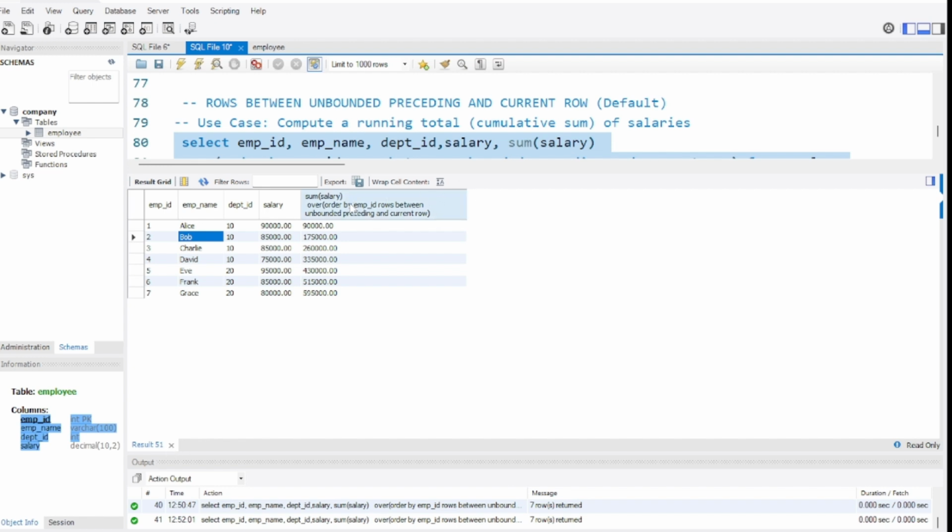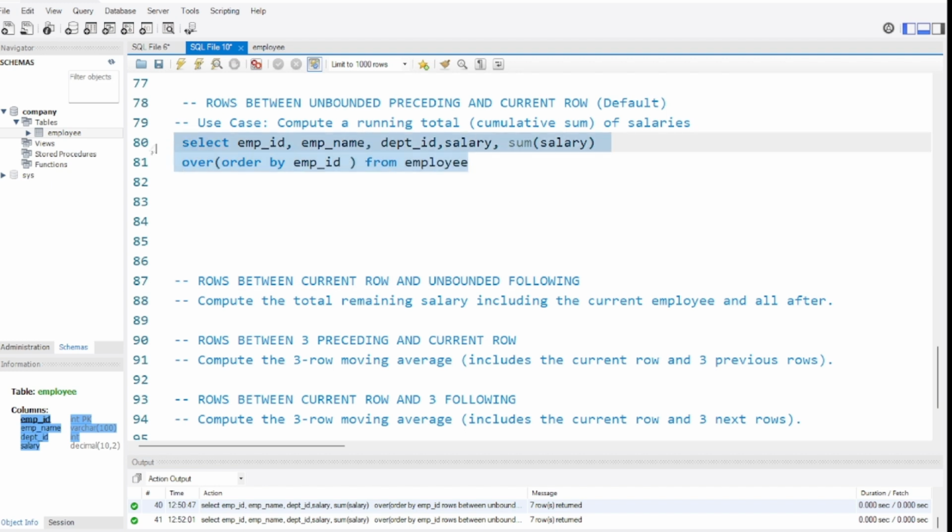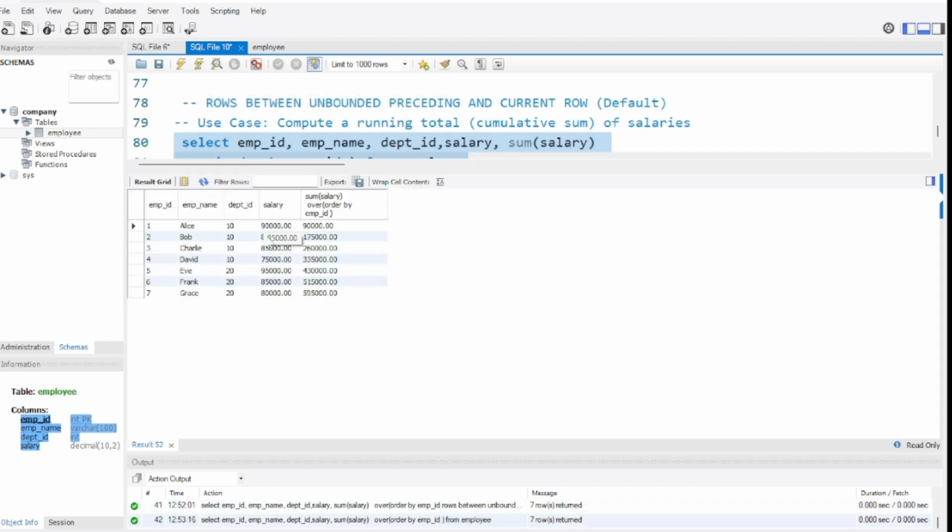So this will give you the cumulative sum, because you take the current row and unbounded preceding. So it's simply a cumulative sum. Whenever you want to calculate the cumulative sum of salaries, you can prefer this one. And by default also this is the output. If I don't write anything, then also it will be the output.